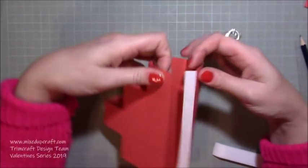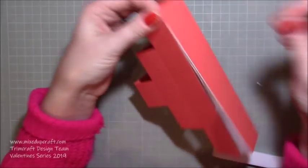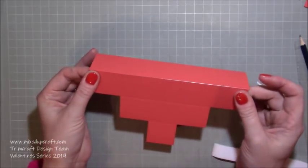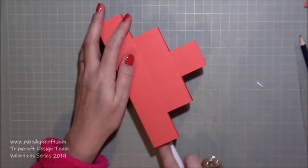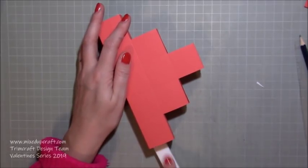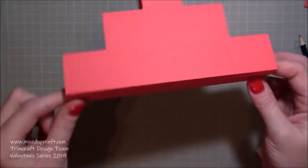And next you want to start from one end, bring that down. I'm going to make sure it completely covers that white, like so. And then just come along to the end here, like so. So my hinged front now, the hinged part now becomes my front, but it will be on the back for you. But as you can see, even doing it my way, it doesn't matter. So now you can't see that at all. So I've got a white hinge underneath there and you wouldn't know it's there.